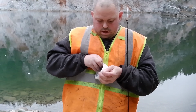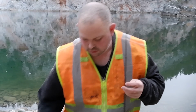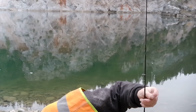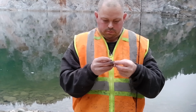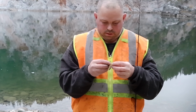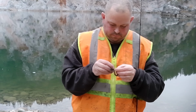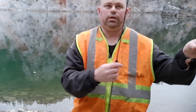Okay. I got a 12 pack of worms that I just picked up from the store. That's the easiest way. Finding them on the shore is not the easiest way. So I'm gonna put the worm on the fish hook. I put it on a couple of the hooks so it doesn't fall off very easily.